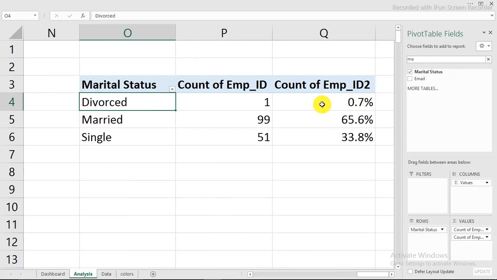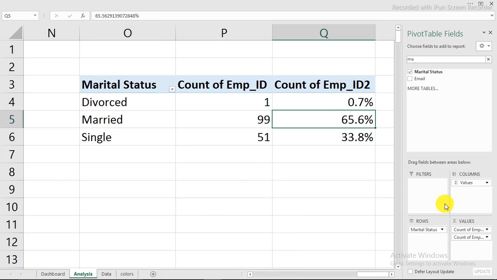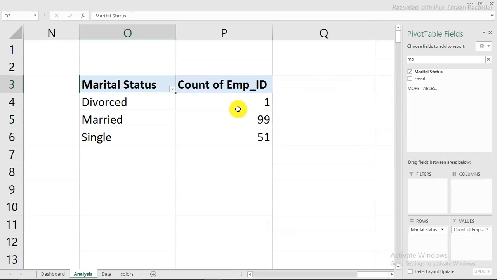For the percentage, we have the percentage as well as the value. If we go back to this particular aspect right here, we don't really deal with the percentage. Instead, we just have the values, which means we're going to go back to Analysis and take the percentage off. The percentage is always the last one. We have it dragged off and we have these values right here. So we go back to our dashboard again.